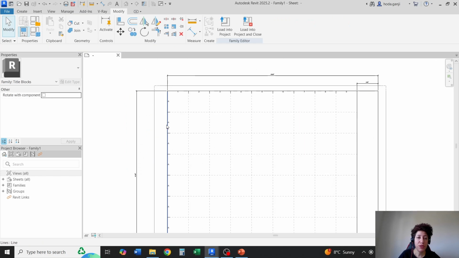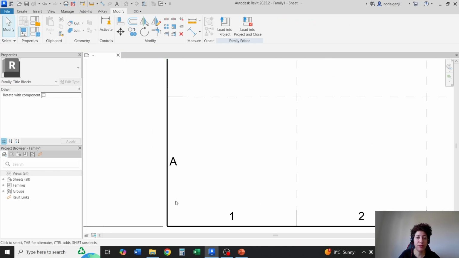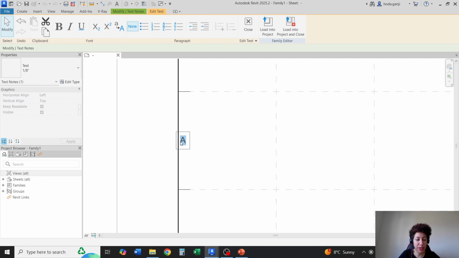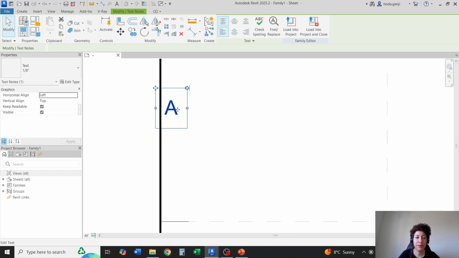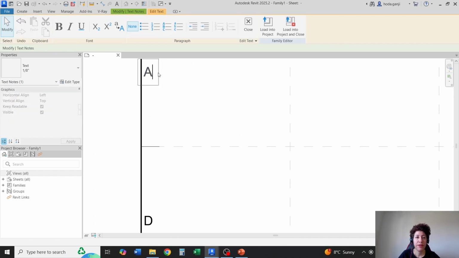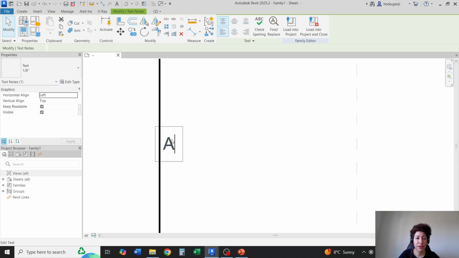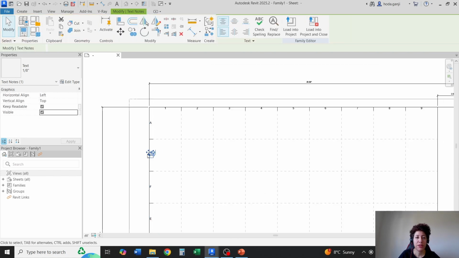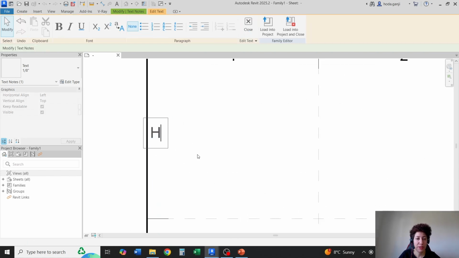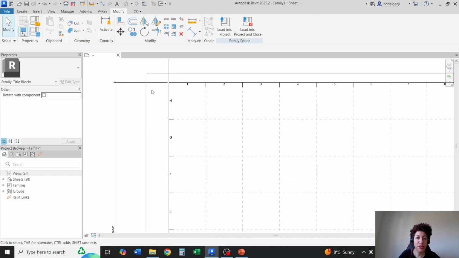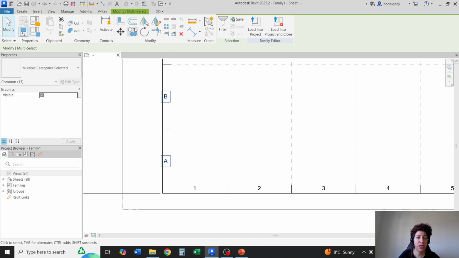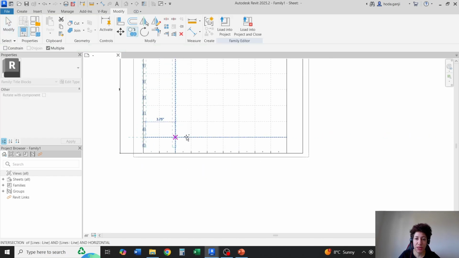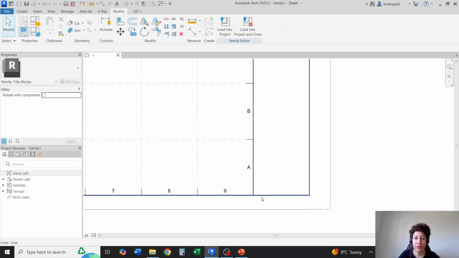Okay. According to National CAD standard, we usually start from bottom and go up. So it's going to be B, C, D, E, F, G, and H. And we want this whole thing on the other side. I want to draw a window from top left to bottom right, and I would just copy all these items on the other side. There we go.